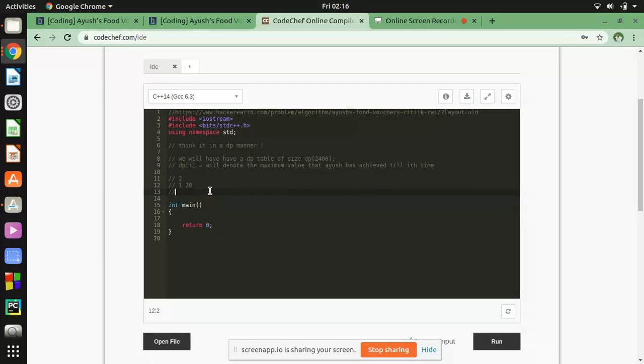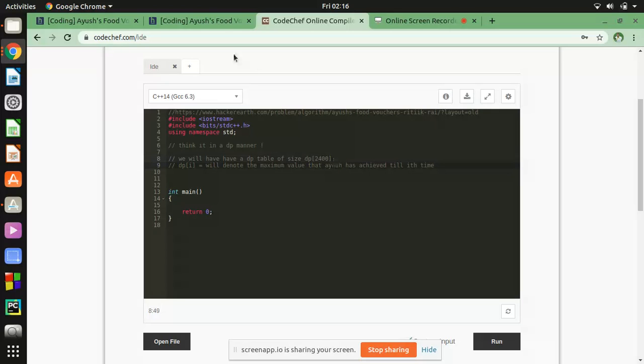So I think this is clear for you guys. The main thing that I am saying is that we need to sort the input in terms of ending time, and I have explained why we need to do that. Because, in order to use this, I first need all the jobs ending at the I-th time, and only then can I calculate DP of I plus 1. If I have DP of I, then I can easily calculate DP of I plus 1.